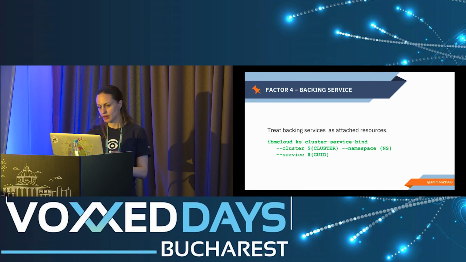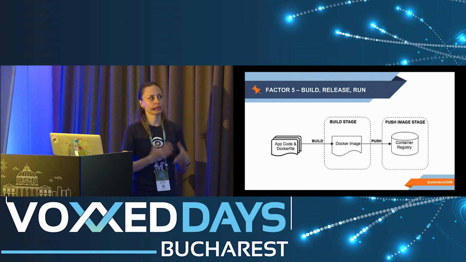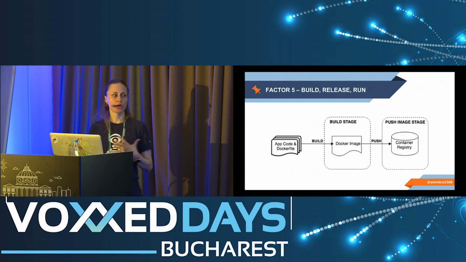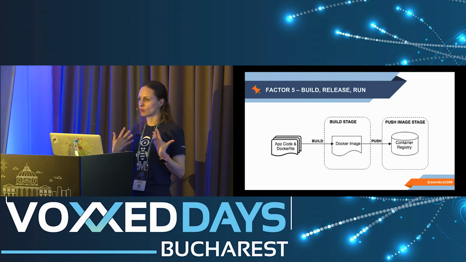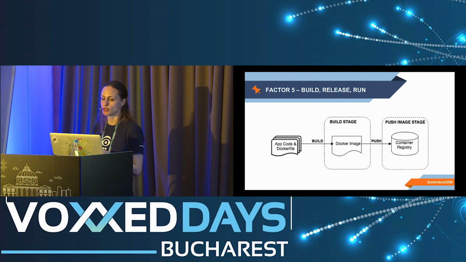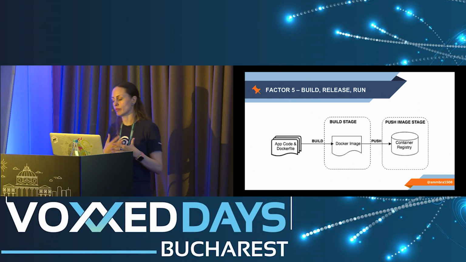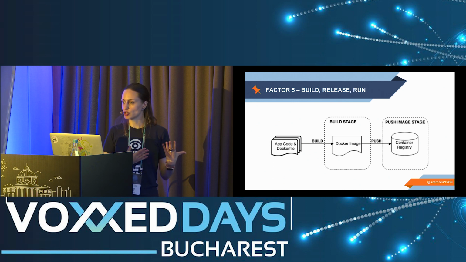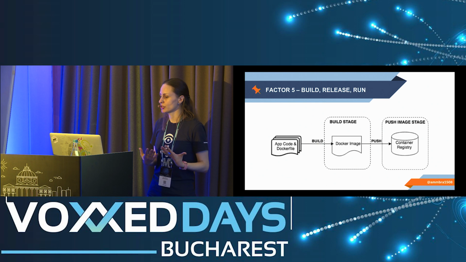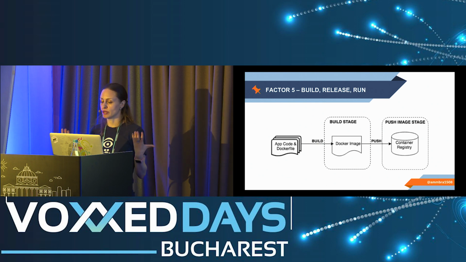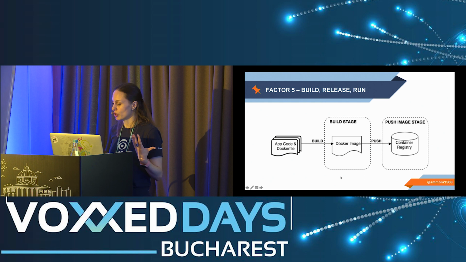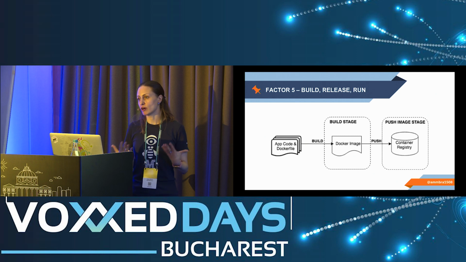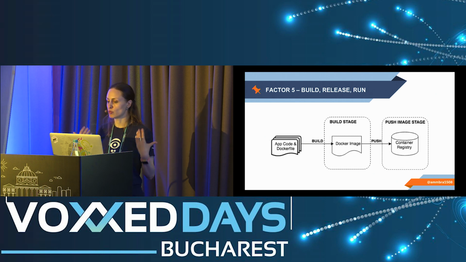Cool. Let's look a little bit at the factor 5. So far, the first four factors were more about manual work, and we want to automate this. And in order to make it more automatic, we're using pipelines. So all the time, we are going to build and run our application in a repetitive way. And what happens there is that for the build stage, our application code is going to be built using the Docker file definition. On a successful Docker image build, we are pushing that image to the container registry, and as a result, we have a valid artifact ready to be run.